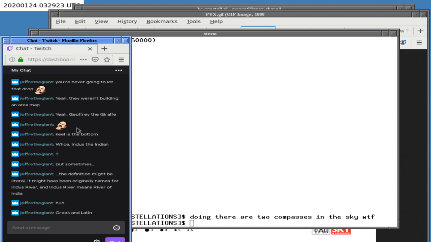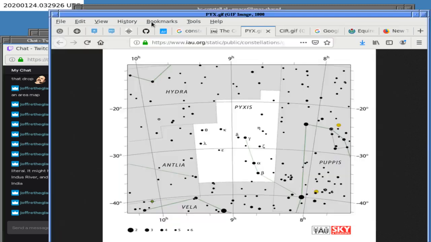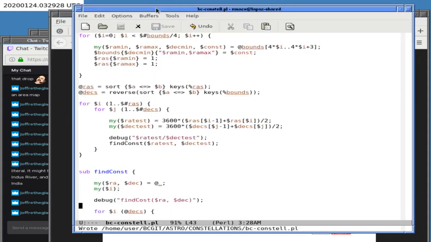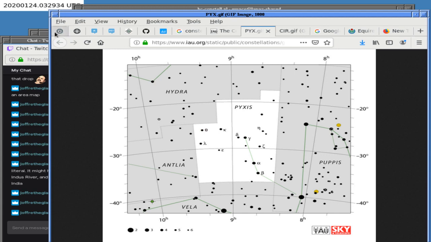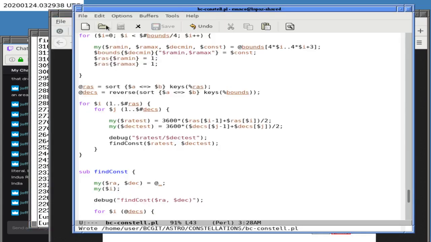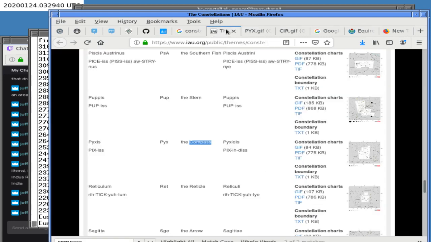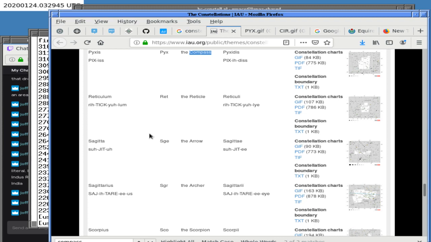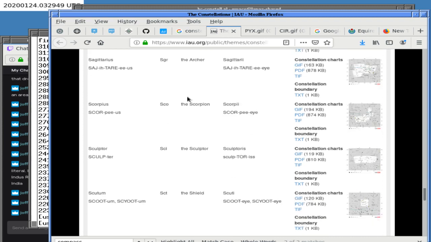It could be. That's true. But I think it actually does stand for Native American. Well, but the people they thought were Indians when they went over to the southern United States. But I could be wrong. There is somewhere, well, obviously somewhere, the IAU does not overly go into details on how these... This one I thought was a reticule, not the reticle. I don't even know what that is. Scorpion sculpture.